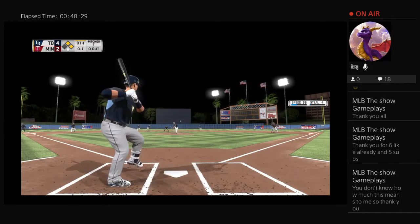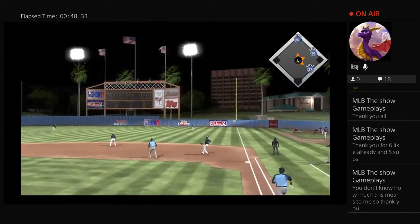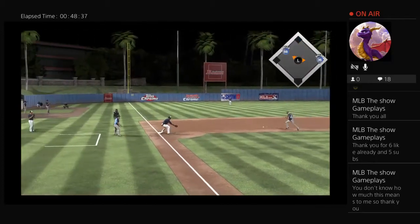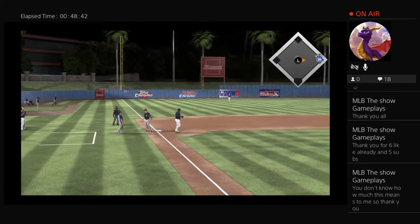0-1 count. Here it comes. High in the air out towards shallow right. Kepler is over a few steps as he puts it away for the first out. The tag, and they got him at third. It's a double play.